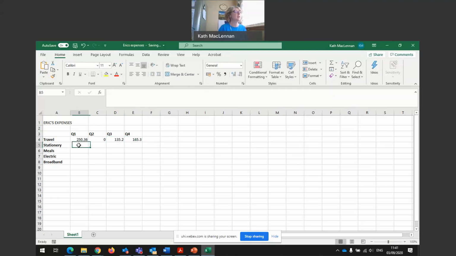Okay, stationery. We could just make up some amounts for here, so £25. There we go. Meals, first quarter he used quite a lot. Okay, so £86. Okay, second quarter he was at home, 0.